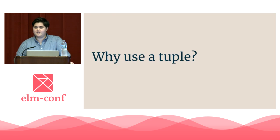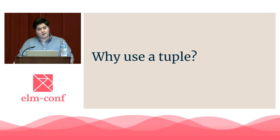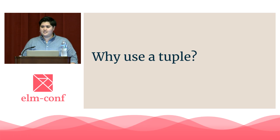One thing that still bugs me is that student type — it defies our expectations. Quite literally, we expect student to be a record or a custom type. I would say it's out of the ordinary to see types like this as tuples. However, I do think it's more common to see tuples as return values of a function. Sometimes we need a function to return more than one thing. My question is: why a tuple? In other languages it makes sense — tuples are always the same size, meaning that memory allocation is easier — but this doesn't apply to Elm. Elm compiles tuples and records into the same JavaScript code.